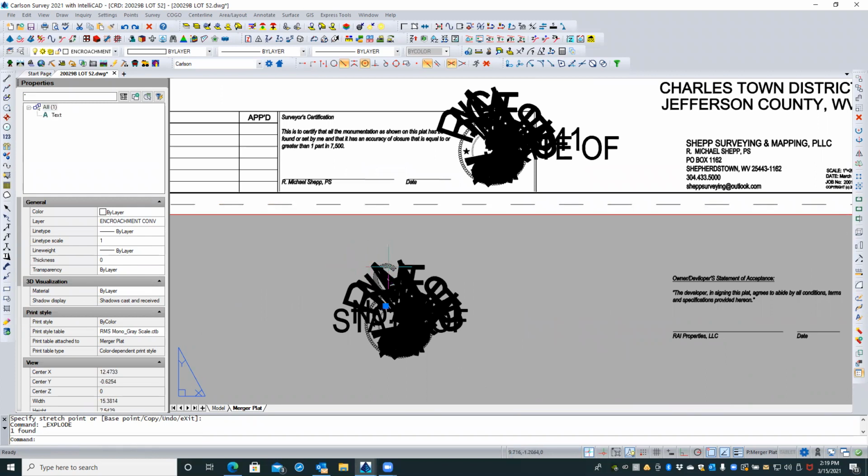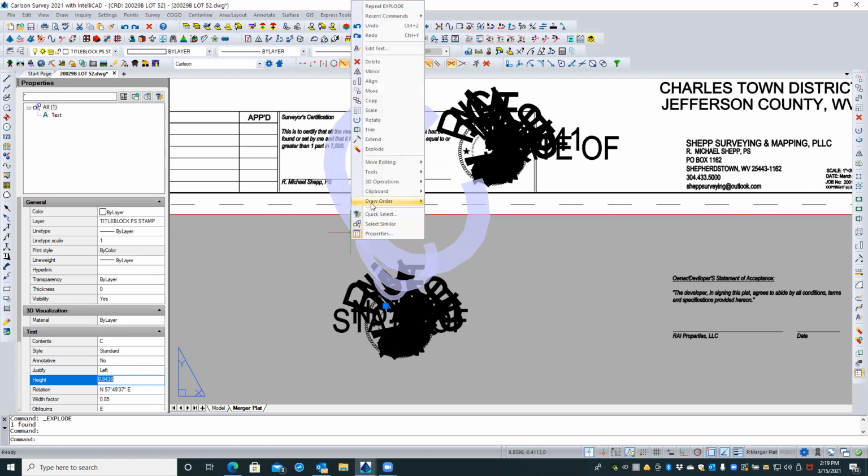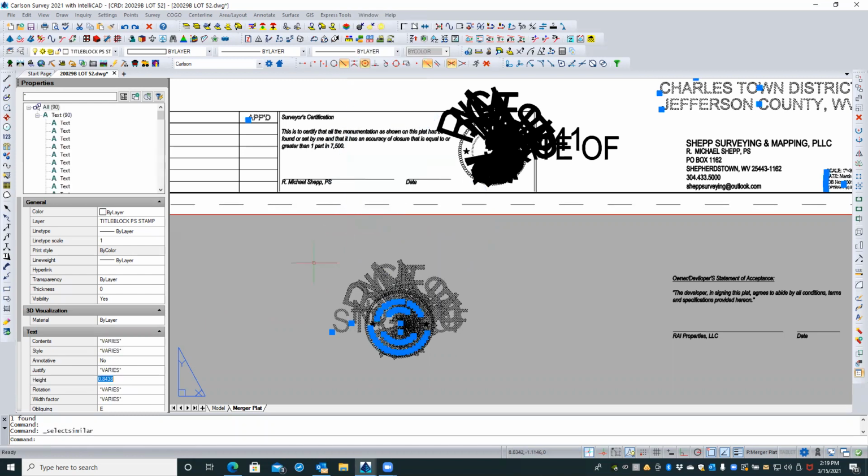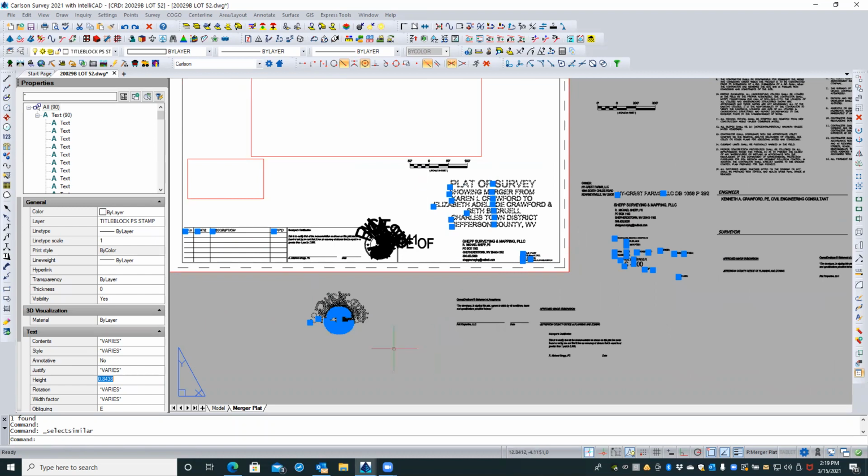If I select that, I see it has this weird height of 0.8438. So I need to know what that height is supposed to be. So if I select similar, oh, it's also getting all of these. All right.